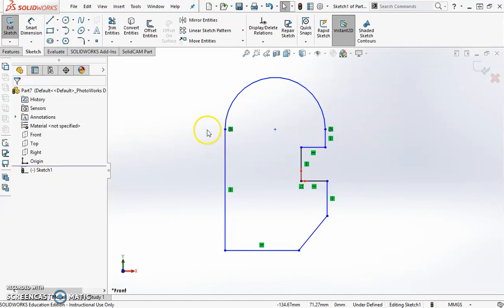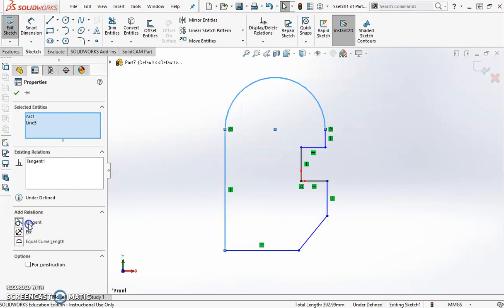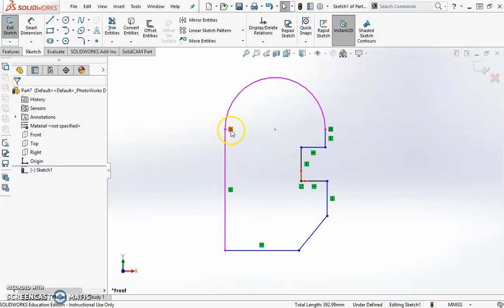Okay? If it doesn't let you do that, you can also click on the arc, hold in Shift, and click on the line, and then select tangent. Sometimes just clicking on the dot doesn't work. So making sure that we have these on both sides.